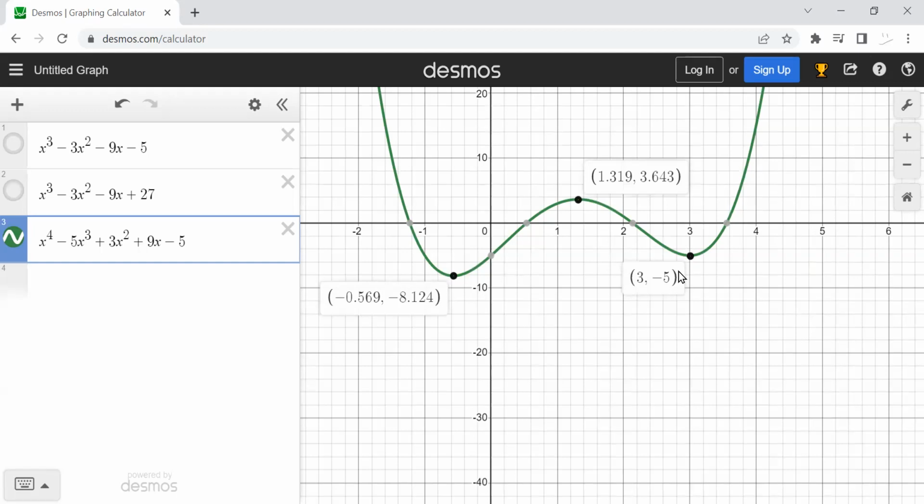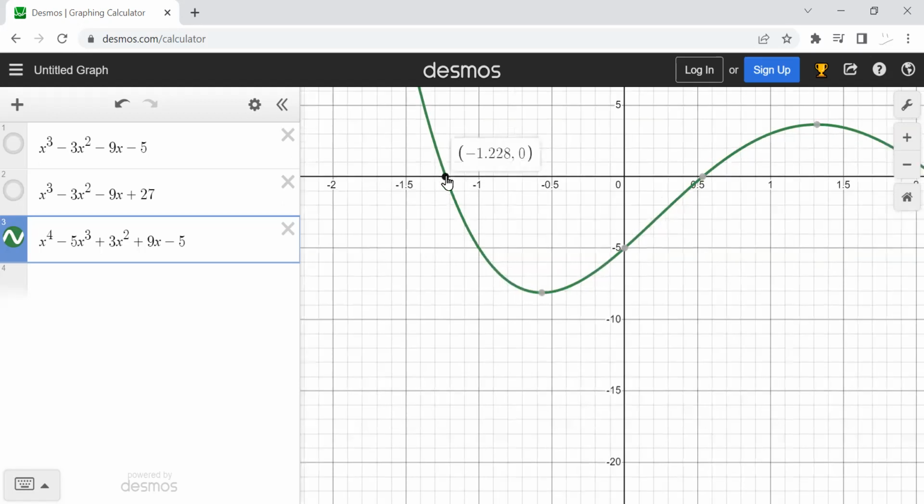But also another thing I want you to remember is that these curves are not symmetrical. The turning point is not the midpoint. It's not a quadratic curve anymore. Here is -1.228. Here is +0.536. What's the average? Let's take out our calculator: -1.228 plus 0.536, then divide by 2, you get -0.346. But this point here is -0.569. Is it the average, directly in the middle?